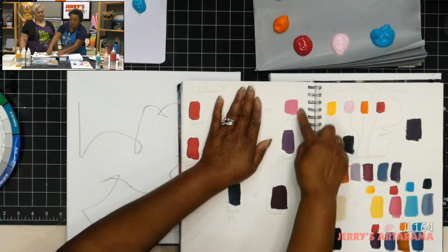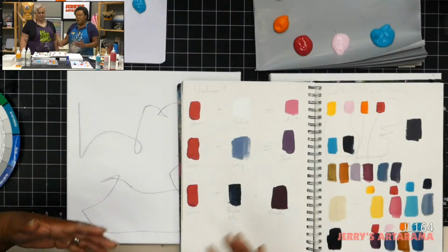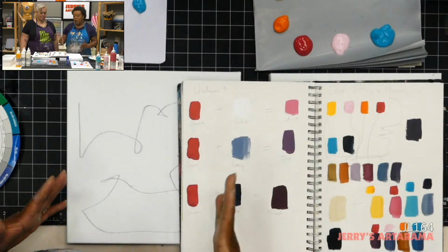So even when you're in your studio, it doesn't have to be producing work and banging out work. It could just be learning and mixing and playing, and then you're ready to go.